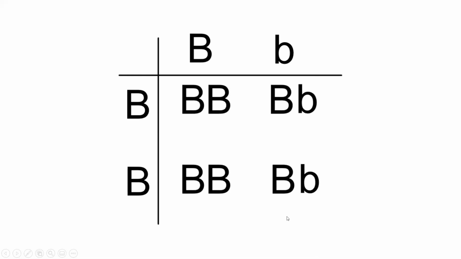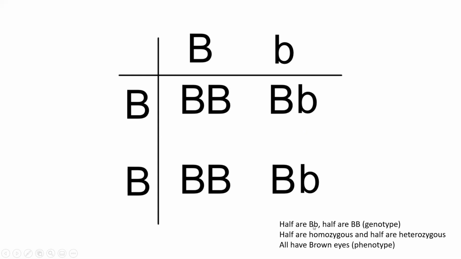Now, when we do that cross, we have a situation where when the sperm and eggs are meeting, these are the four possibilities. They could produce big B, big B, again, that's brown-eyed, but they could produce big B, little b. These children are still brown-eyed, okay, but half of them are big B, big B, half of them are big B, little b. So half are homozygous and half are heterozygous, but they all have brown eyes because they all have a dominant big B. They all have the brown allele. So again, we've got two different types of parents here now, but we have still not got a blue-eyed child.